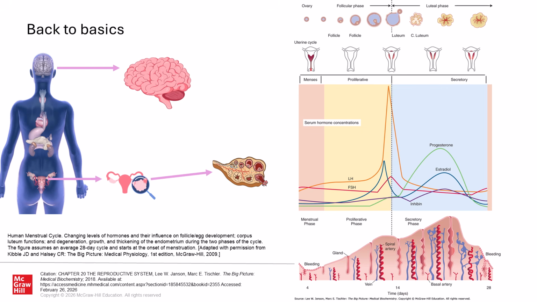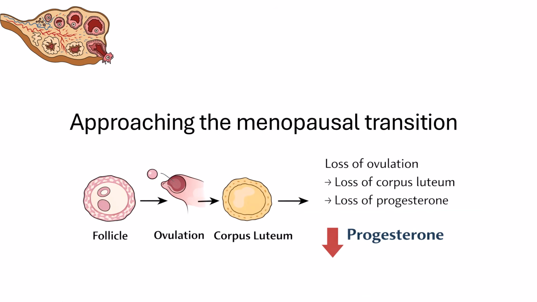As we approach the menopausal transition, we have aging follicles, the ovary ages, there's fewer follicles available. Follicles themselves may still produce estradiol, but ultimately what happens is without the corpus luteum formation, we really start to see a decline in progesterone. This is something that tends to happen earlier than we see in terms of estradiol decreases. So that's really important to note, and we'll talk later about how progesterone may also be a molecule that helps some folks with their sleep.